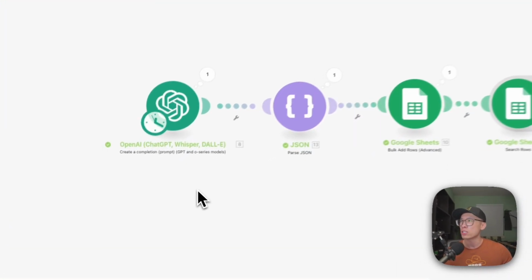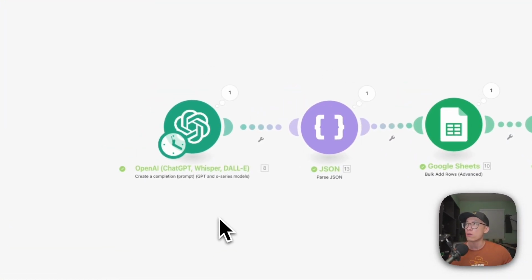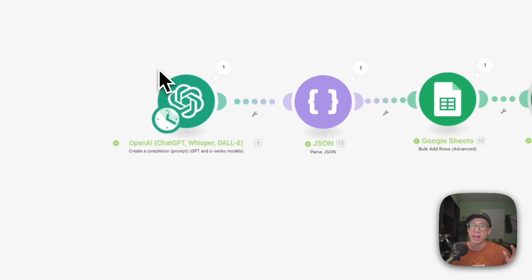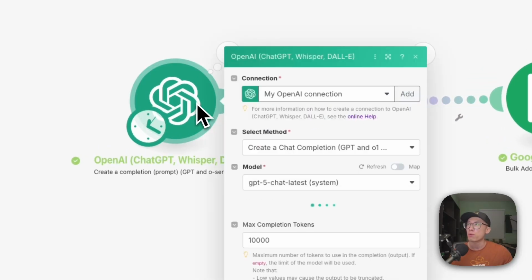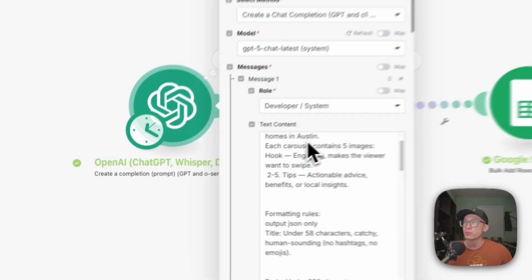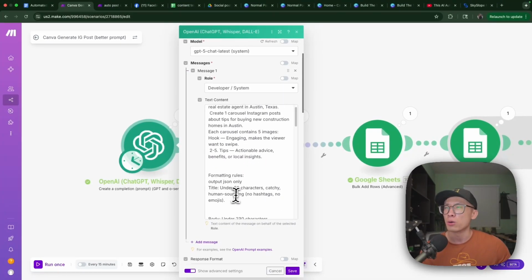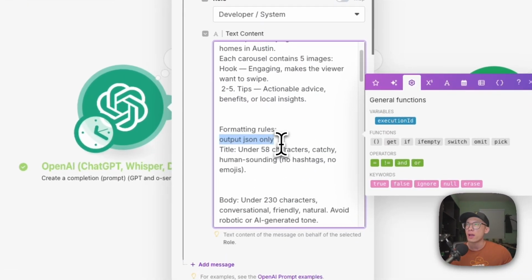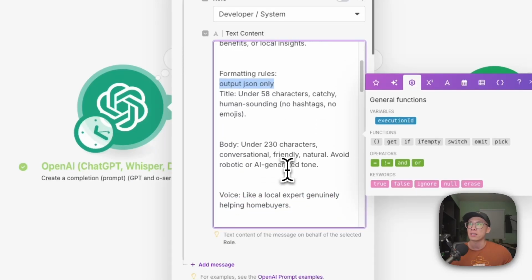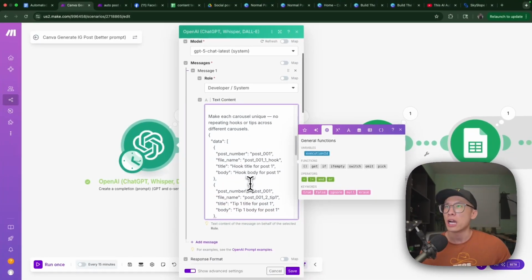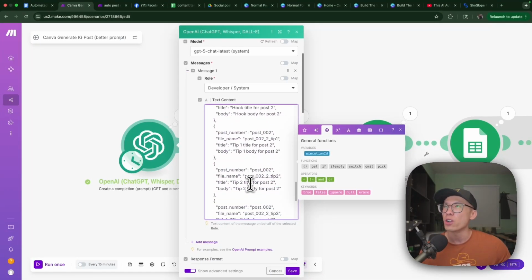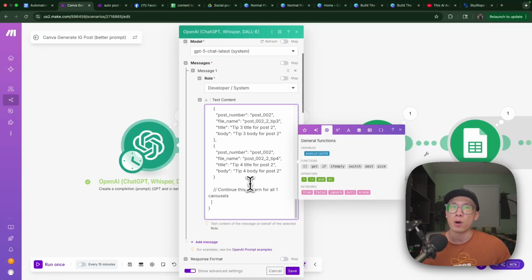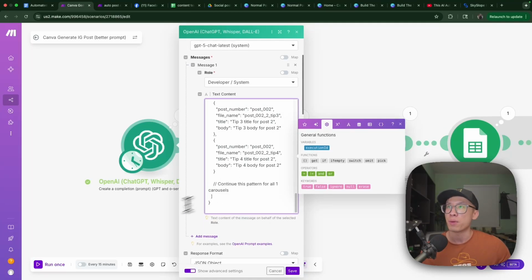But here we go. Let's go over this workflow that generates a Facebook post automatically with Canva and ChatGPT. First, this is the prompt that we use. This is a very long prompt. You write it in a JSON format. I know you probably don't know what JSON format is unless you're a coder, but this is very important because this is the way we can create content in bulk. We can create a batch of content with just a click of a button.